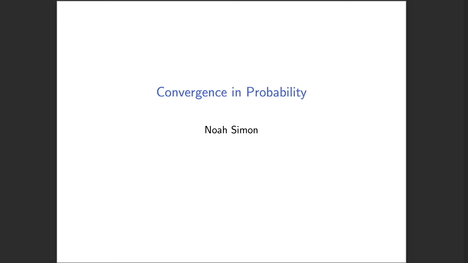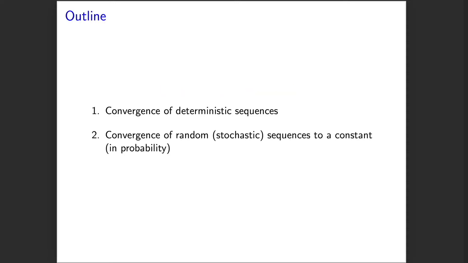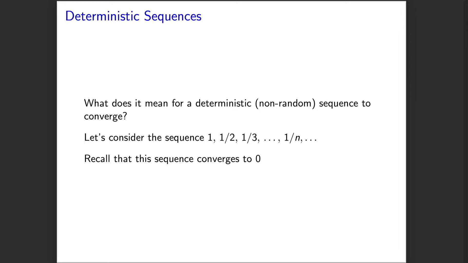We're going to talk about convergence of random variables, and in particular about convergence in probability. Before we get into that, we're going to remind ourselves what convergence of deterministic or non-random variables looks like, which is related to calculus or analysis. Then we're going to relate that to convergence of random or stochastic sequences — sequences of random variables rather than sequences of numbers — and think about what it means for these to converge to a constant. Going through deterministic convergence intuitively will really help us when thinking about the probabilistic analogs.